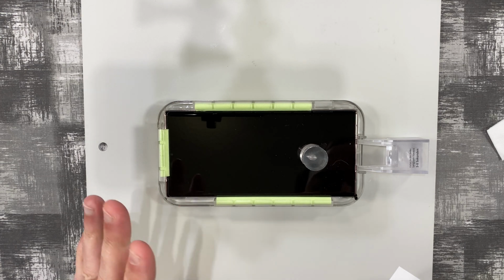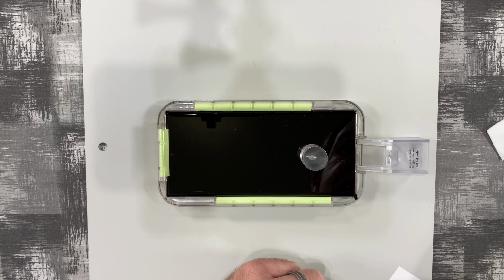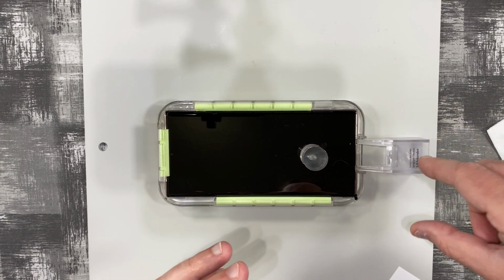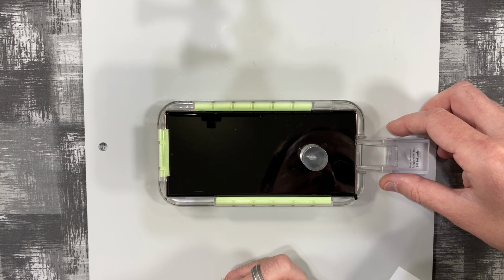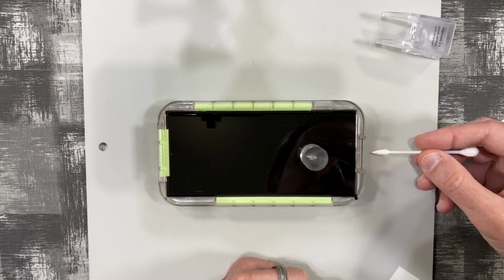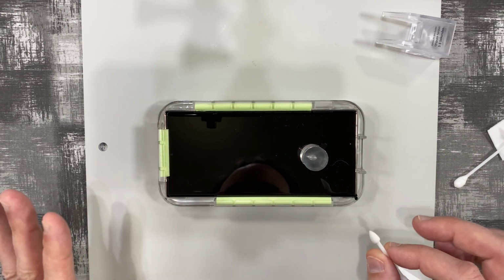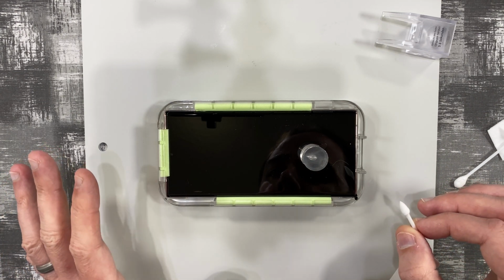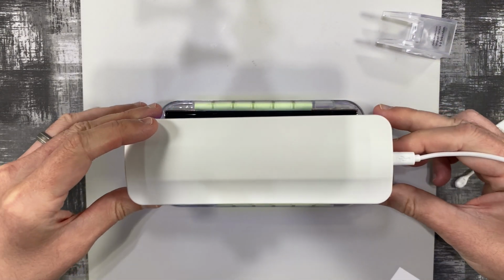Okay, it doesn't look like it's spilled out any more than it already had on the bottom here. So I'm going to go ahead and remove the little guide totally and then clean up the little bit that I can. Okay, it looks like I've cleaned up as much as I can without disturbing the actual screen protector. So now we're going to go ahead and start the curing process. Again, we're going to cure it for about 90 seconds.